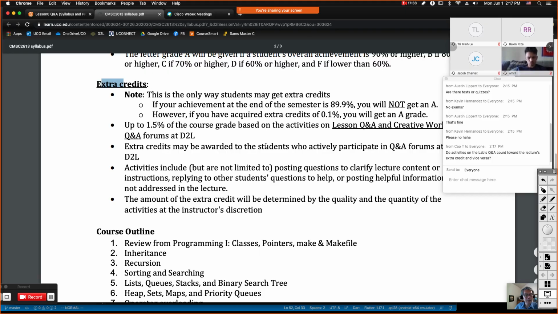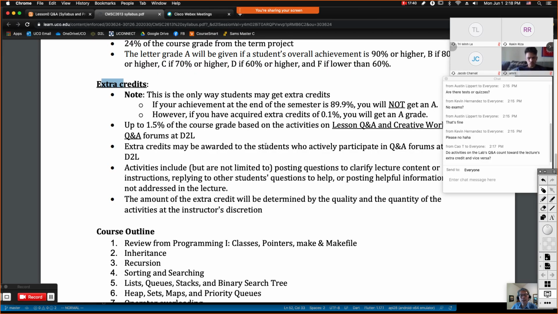And then exactly how many points you will get for each reply, it depends. I cannot give you a quantitative formula for that, but if you are helping others, that will be counted higher than if you have just a simple question. Simply asking a question like when is lesson 1 due, something you can find on D12, will not be counted as very high credit.